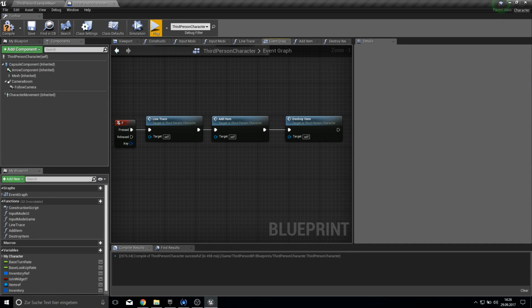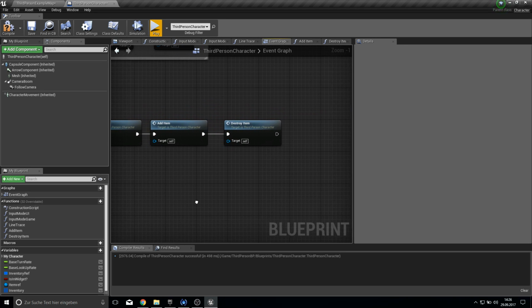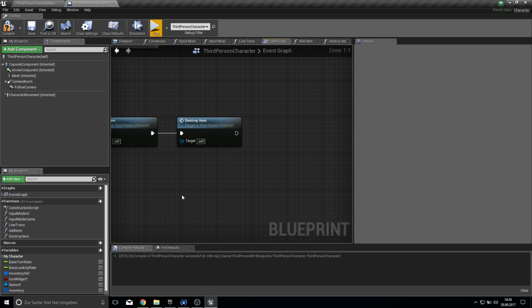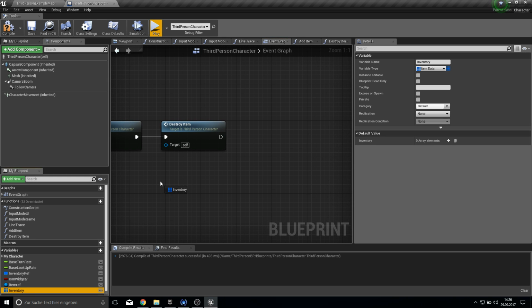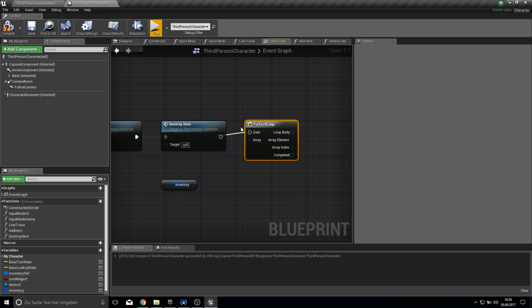So we have now our simple add item, but we have no proof that we really have an inventory that contains items. For this, I will get the inventory and say for each here. And every time we add an item, we just print out the name or something like this.